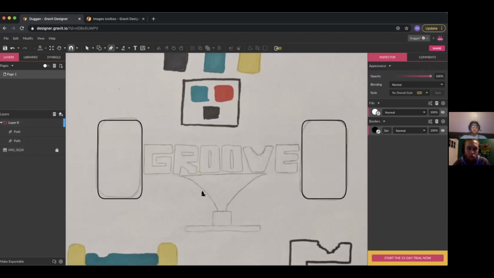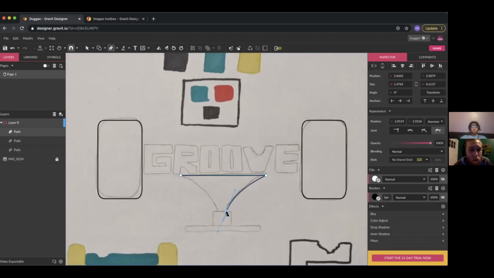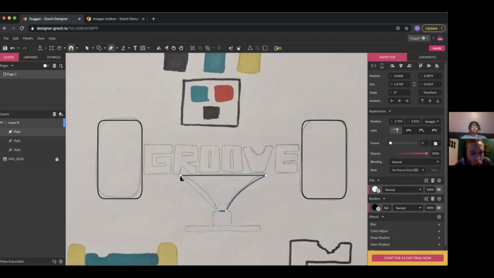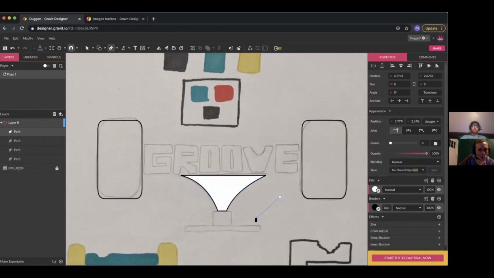So now I'm going to make this part of the truck right here, the one with the curves. So I'm going to click on where I want the anchor to start, and then I'll hold Shift to make a straight line. And then I'll come down here and I'll make a little curve. And I'll click this guy and I'll hold Shift again to make a flat line, and then go up and make another curve. To curve, you click, and then at the end you hold. As long as you hold your click, you can make the curve however you want.